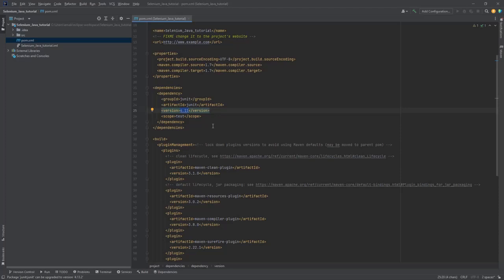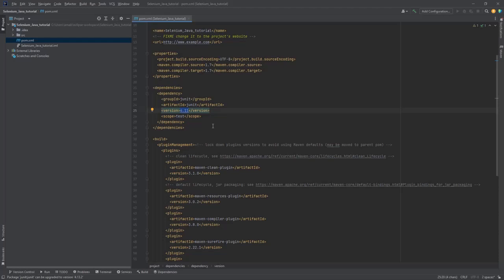In the earlier days, we had to write down all the required jars for Selenium, download all the jars separately, and add them. If we had to change any version, we had to make sure all the jar versions were also updated. Otherwise, if we didn't update the referenced jars, it would not work.